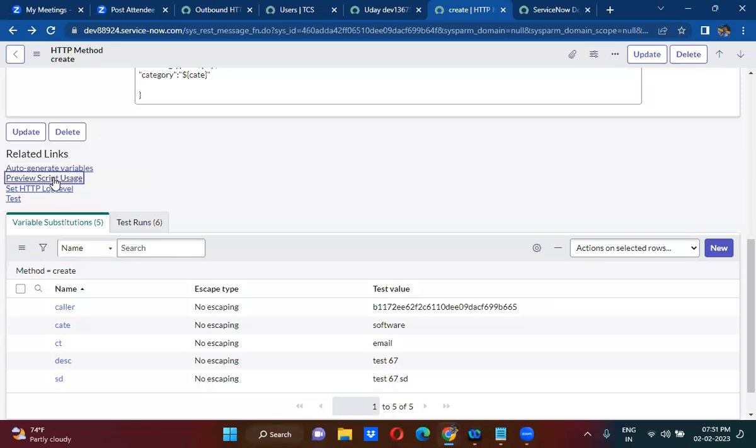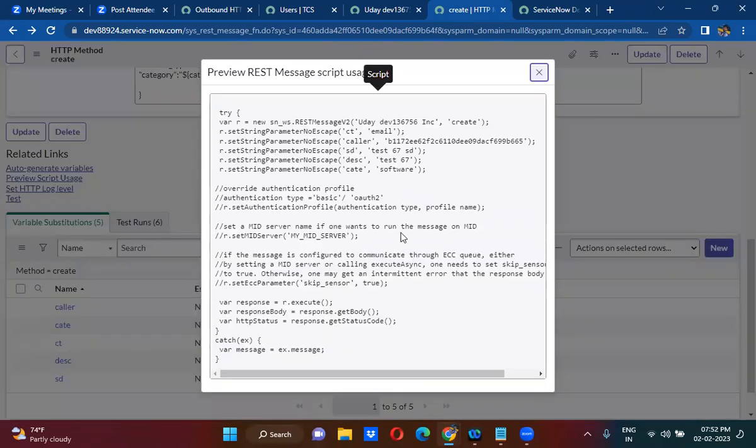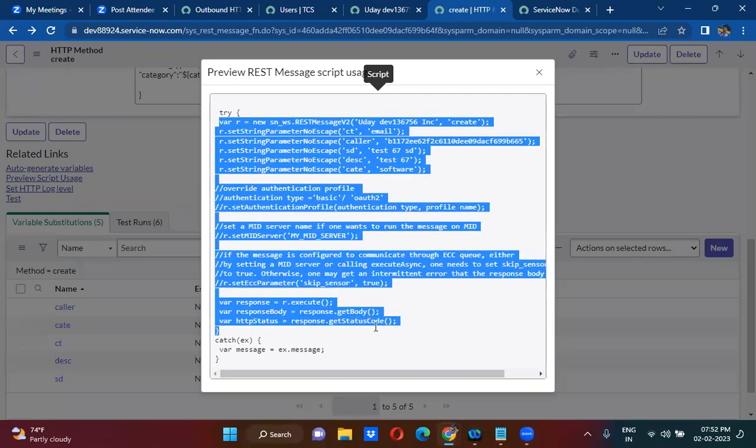If you just click on this preview script usage, here you can get the script, whatever the logic that we have written in the business rule, without writing the script manually. ServiceNow is automatically giving the line of script. You can just take this out. Copy paste.